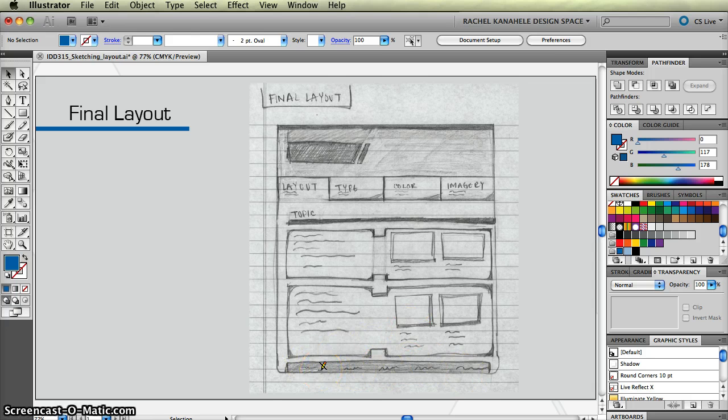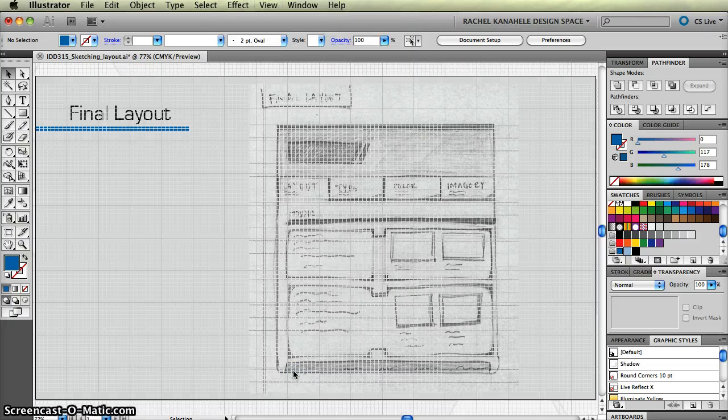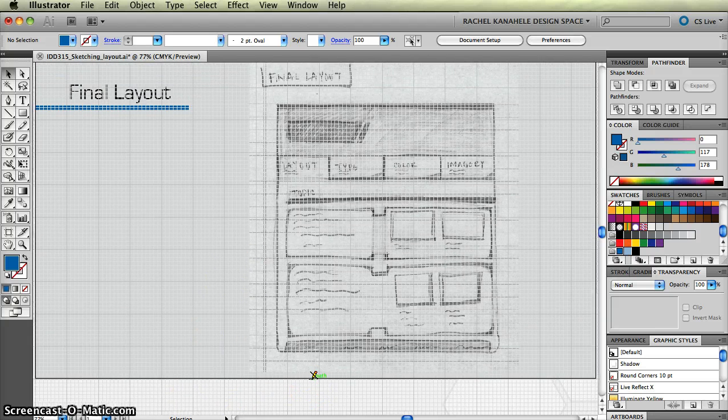Now, one thing I really want to show you on here is the grid. A grid is very important, just like we were talking about in Modernist Design the last time. There's this grid option in Illustrator, and I'm going to show you. If we go to View, and we go down to Show Grid, you notice this grid, it's like graph paper, like in math class.